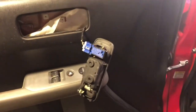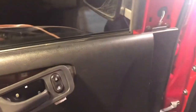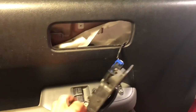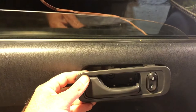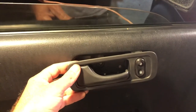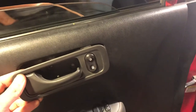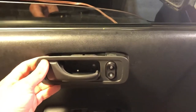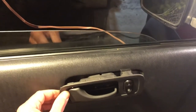All right, here I got one last note. If you're gonna play around with the unlock and lock function and you have the key still in the ignition because you're playing around with the other controls, the window up, window down, you're gonna find that the door will unlock, but it won't lock. And it's gonna drive you nuts until you figure out that you have to take the keys out of the ignition to get the door to lock. I think that's an auto safety feature. It makes sense to me. Anyways, I spent about half an hour messing around with it.